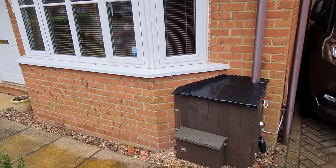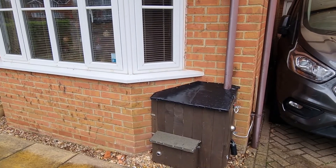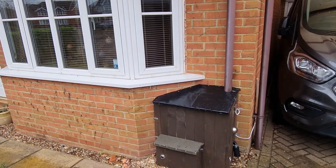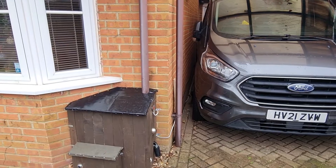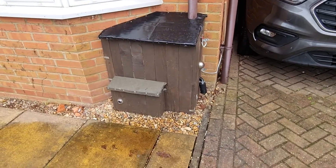In my house here, the diesel heater has actually been situated at the front of my house, so I've had to think about look and also the noise for my neighbours. Because I've got a bit of a bay window I wanted to situate it so that it actually goes into the lounge. I can't put it down the side of my house because the van goes there and protrudes too much. So what I've actually done is built this little box just out of wood.